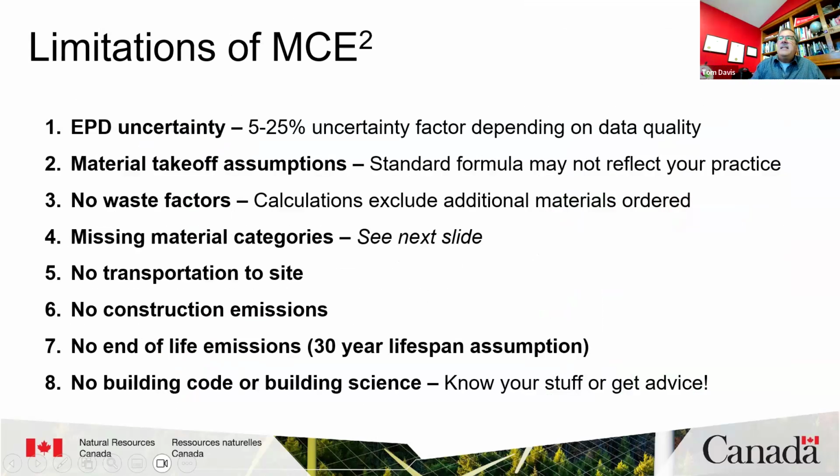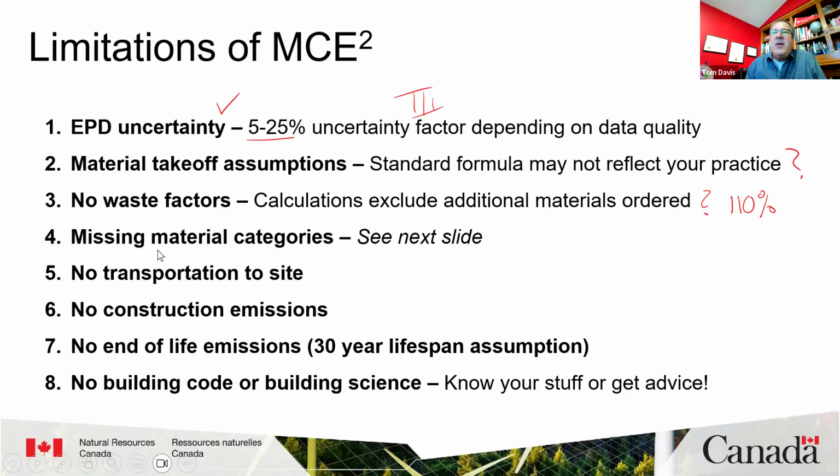So other limitations, garbage in, garbage out. The uncertainty for environmental product declarations is somewhere between 5 and 25%. Remember, type 3 are the best because they're verified. Maybe we are using rules of thumb that don't actually have the correct materials in there. Maybe we haven't included a waste factor. If I'm buying lumber and I'm going to have 10% waste, on that percent, I can just put in 110% instead of 100%. So it calculates the carbon that results from the offcuts.